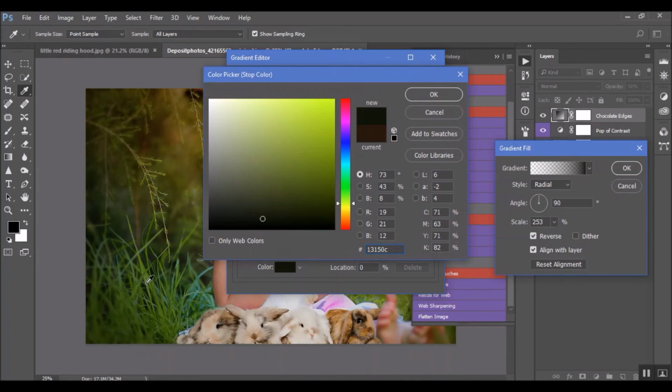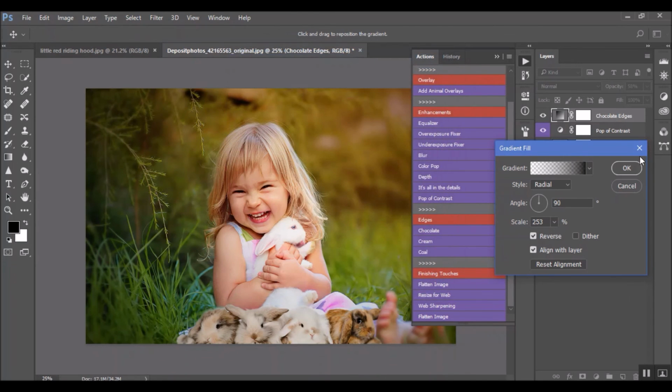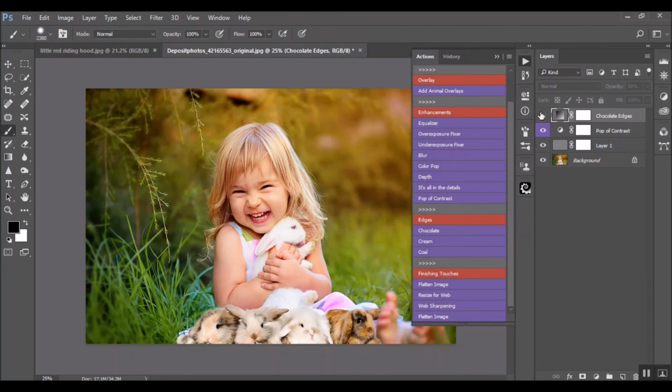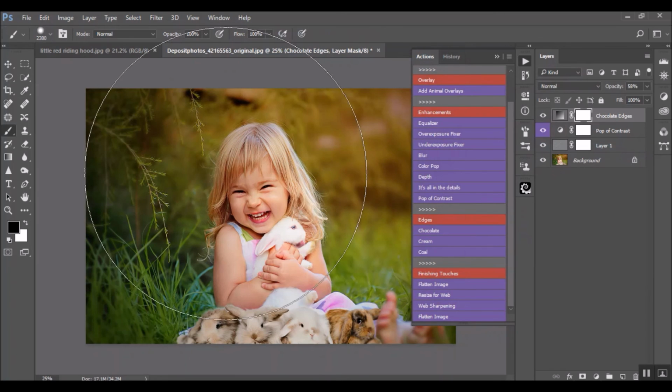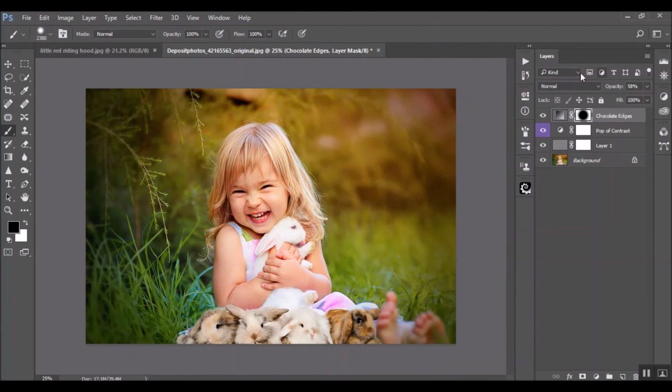You can also double click this single click gradient. And right now it is set to brown. That's why it's chocolate edges, but you can also match it to anything in your image. So if you click this one time, it will pull up this menu, this gradient editor, which then you can click this left hand, which is the dark brown color, and you can match it to anything in your image. Me, I probably would like this dark green, which I do. So I'm going to click OK, and then you can see what it did. And I'm going to make sure, again, it's painted off of her. And I'm probably going to set it to soft light.